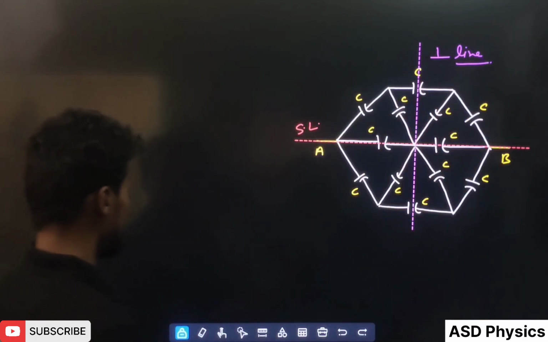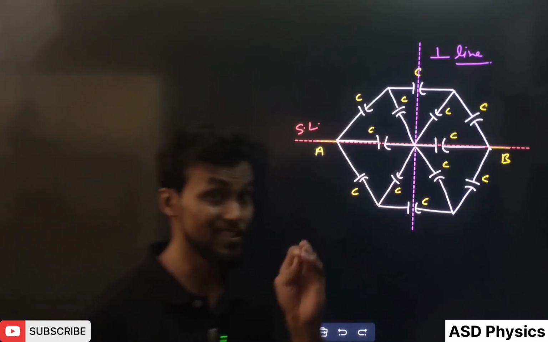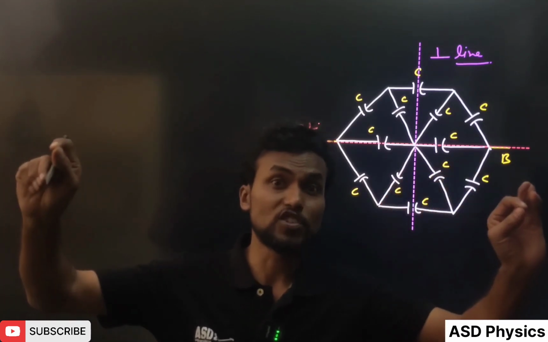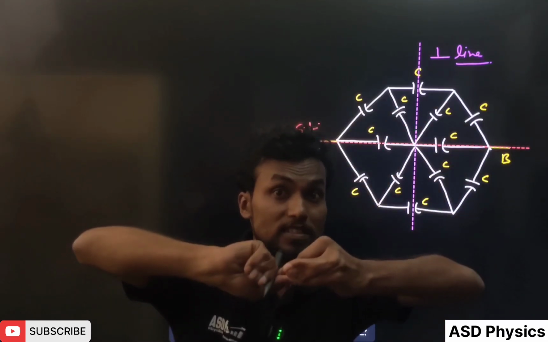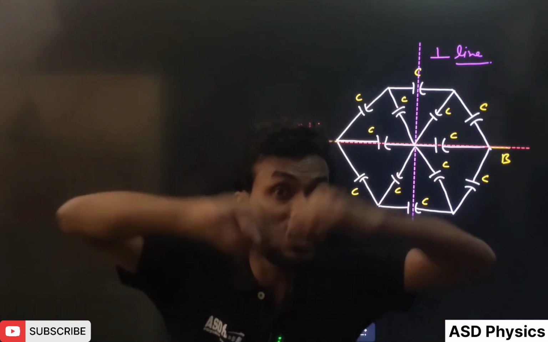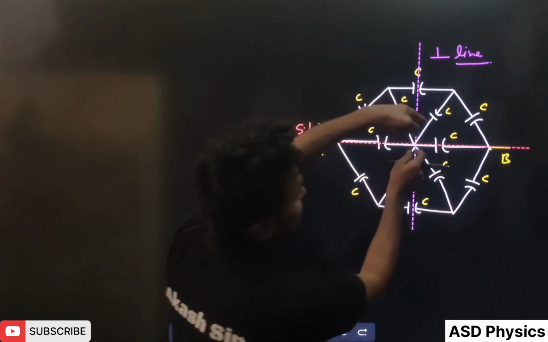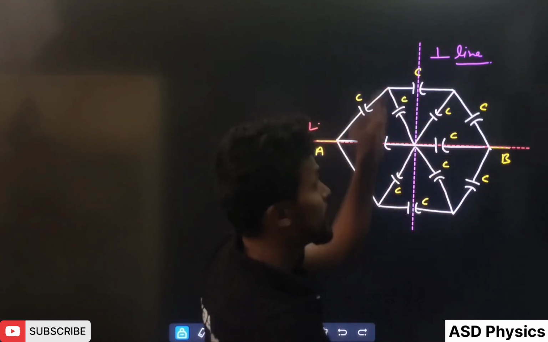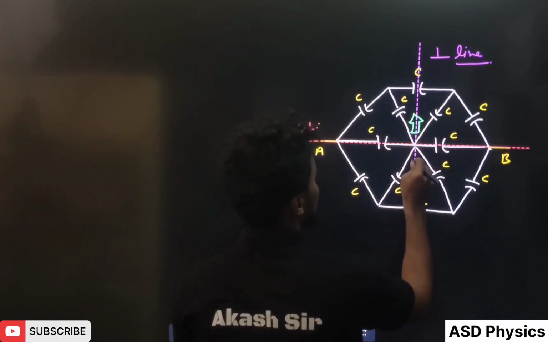Students, remember one thing in this situation: this is called the connection removal method. If two points are at the same potential, they can be removed, since they are already connected. That is called the connection removal method. Here, both of them are at which potential? Same potential. They can be removed along the line.